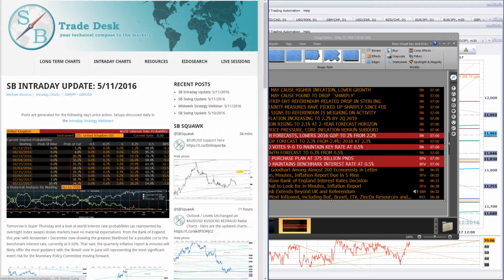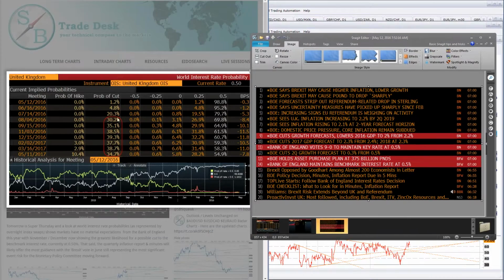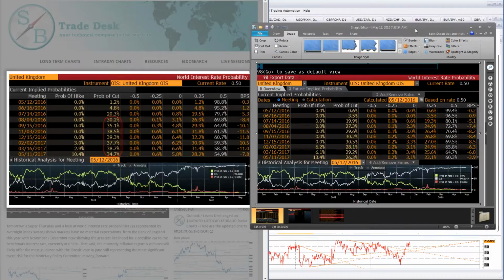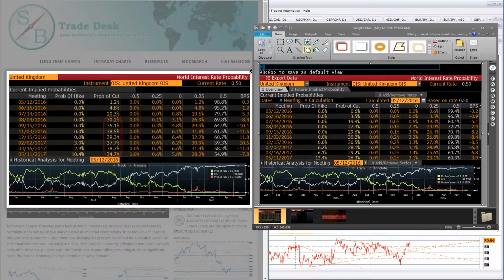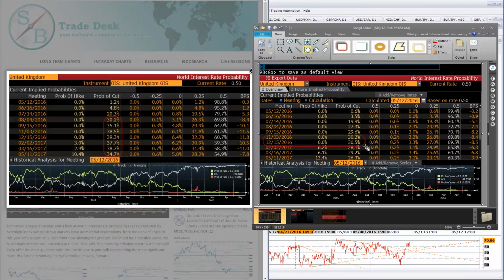Now, interestingly enough, we were looking at this last night, the overnight index swaps, which is kind of what markets price in as far as interest rate probabilities moving forward. And just to see the change from last night to today, the December print here coming in down to 30%. Okay, back from 39, almost 40% yesterday. So this is the probability of a cut.